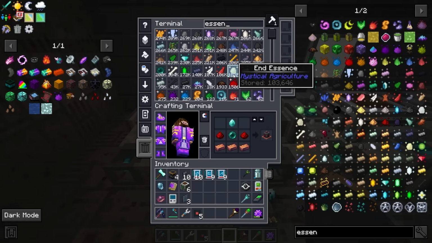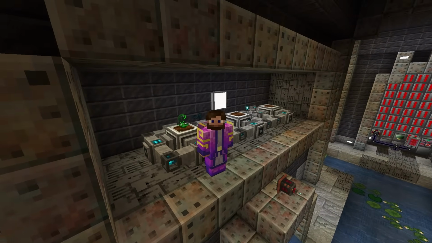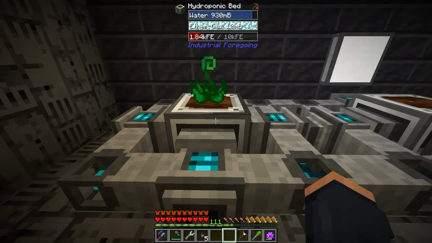And we can make multiple of these. We can technically set all of these up and place whatever seed we want on here, because this is all at the end of the day going into our storage network, which has a higher priority. And I tell you what, that looks ridiculous watching this work over here.